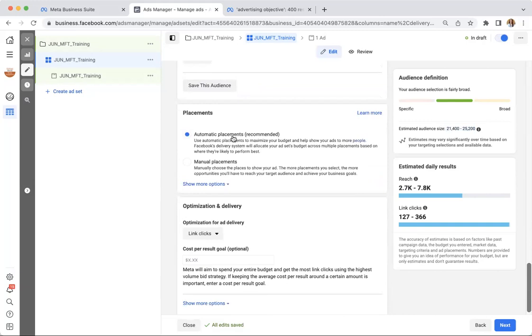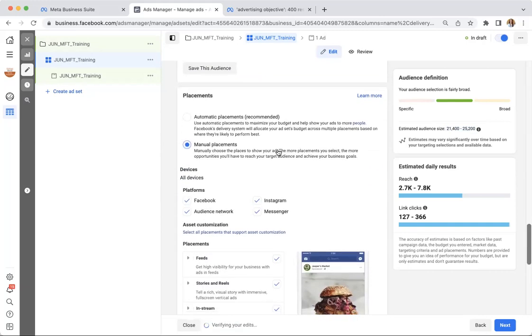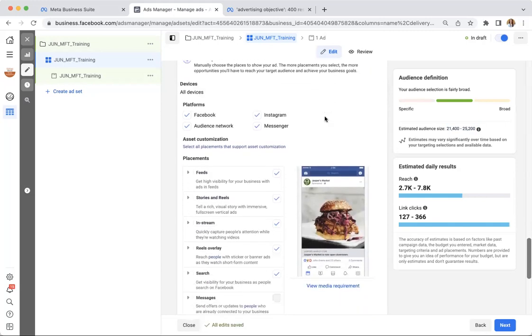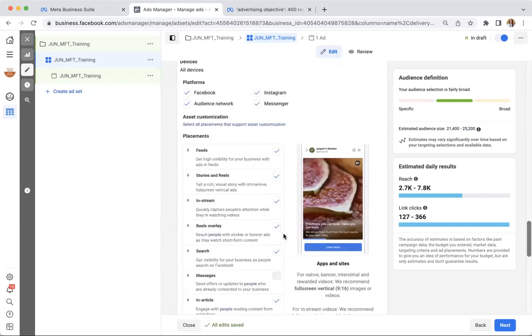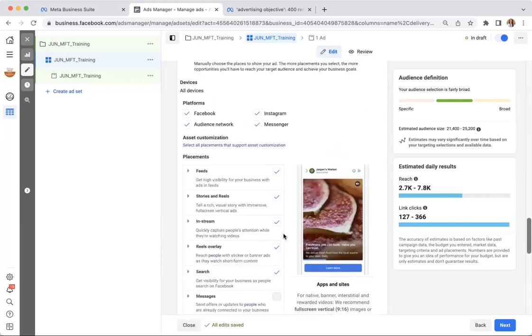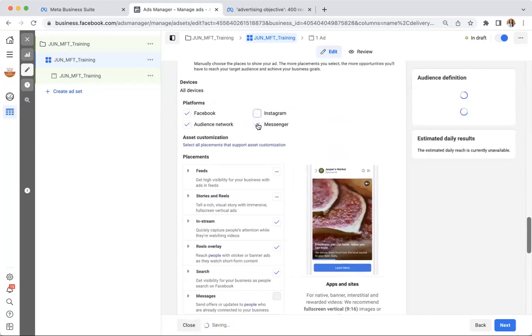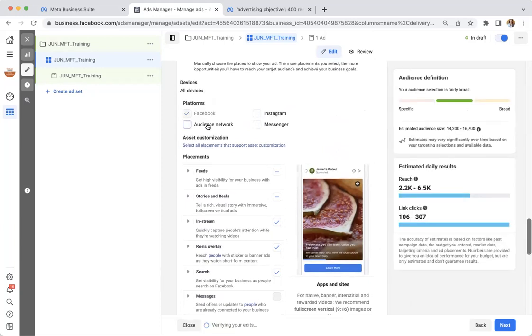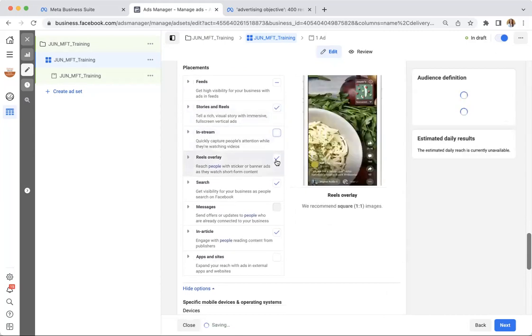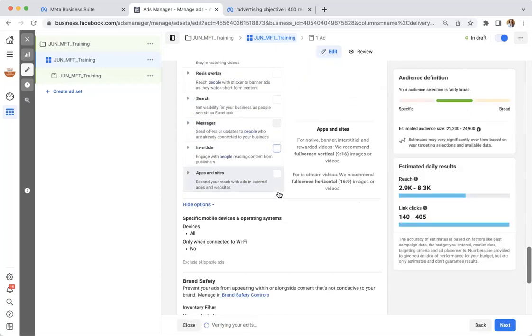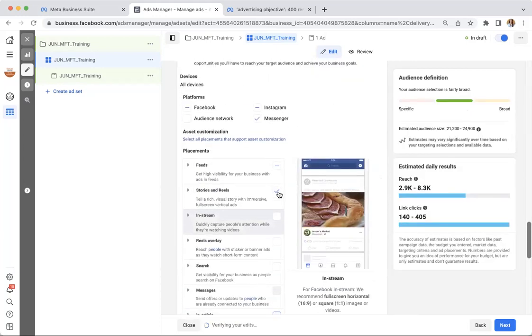There's also automatic and manual placements. This I want to call out as really important. This is something I always 100% of the time adjust. So manual placements give you access to, oh gosh, I counted it one time. I think it's 16 different placements across all of the channels and locations that an ad can appear in the Facebook ad network. I typically take away everything but Facebook, and I typically remove stories, in-stream. I remove everything but the newsfeed.